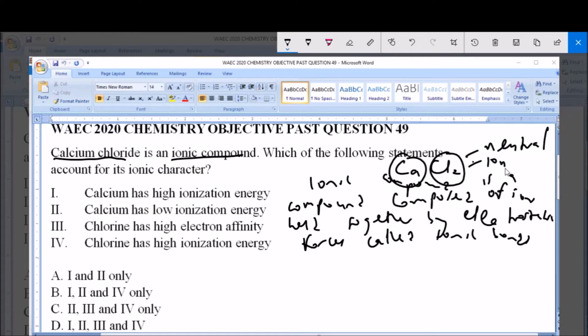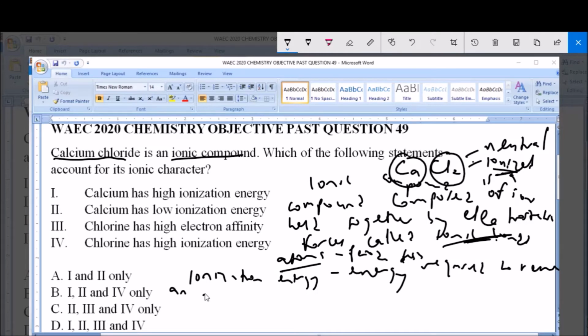So this ionization occurs based on some characteristics of the participating atoms in the periodic table. So let's look at how it works. Now, 1 and 2 talk about ionization energy, and ionization energy refers to the energy required to remove an electron from an atom, specifically each atom in a mole of gaseous atoms.